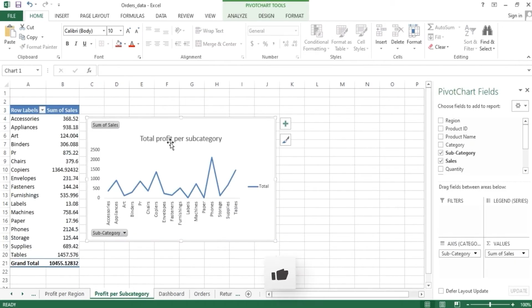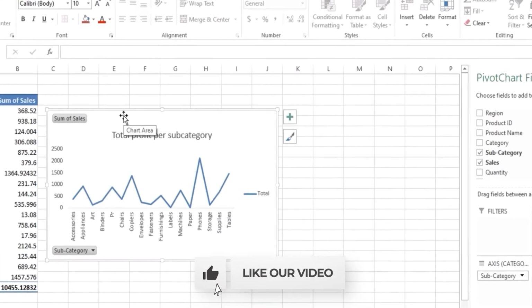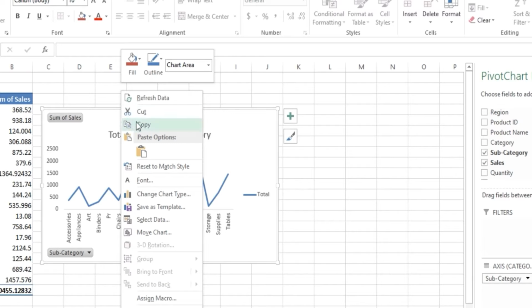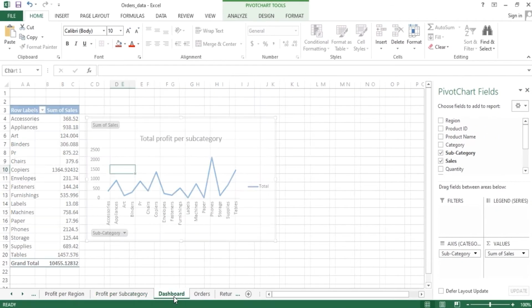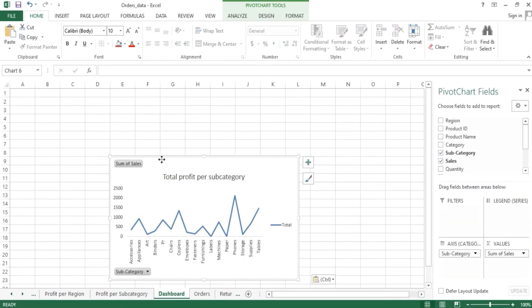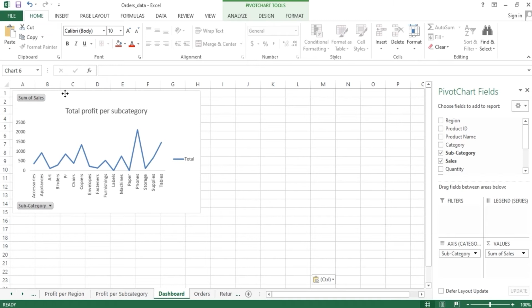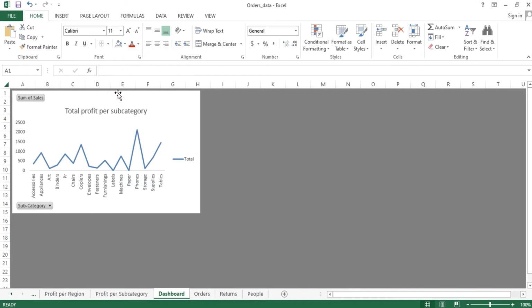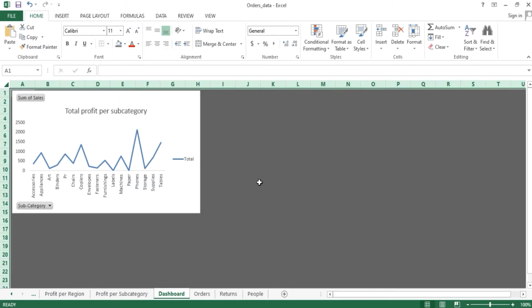And after that, we can copy a chart to the new dashboard worksheet. Let's say we copy the line chart, so we can right-click on the chart and click Copy and Paste in the dashboard sheet. We can adjust the chart location and then we can select the entire worksheet and fill the color of our choice. Similarly, we can copy the other charts as well.